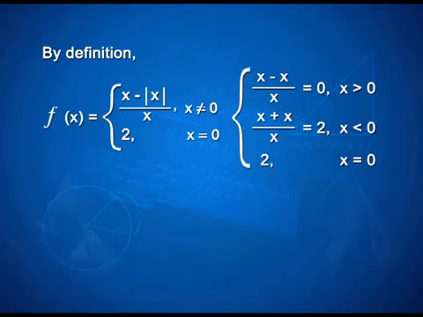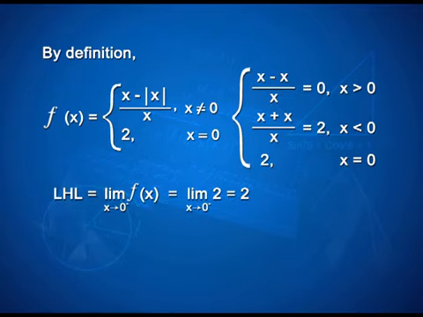So, we are interested in discussing whether the left hand limit is equal to the right hand limit or not. Left hand limit at x equal to 0 is given as limit of f x as x tends to 0 from its lesser side. That is denoted by 0 with a little negative marked as superscript there. What is this going to be same as? Limit of 2, because when x is less than 0, f x is 2, and limit of 2 no matter where x is going remains 2.